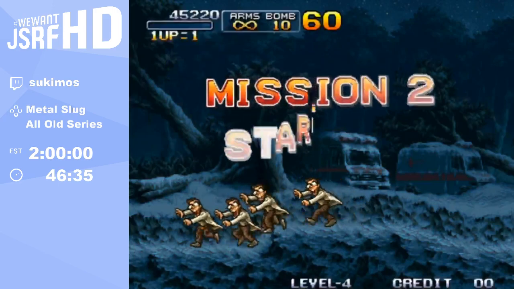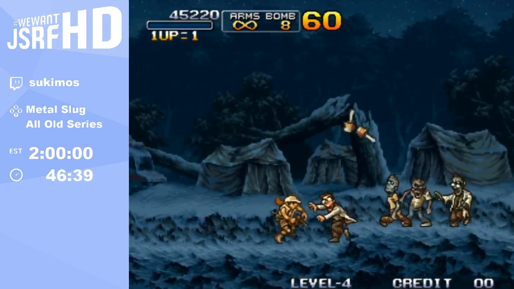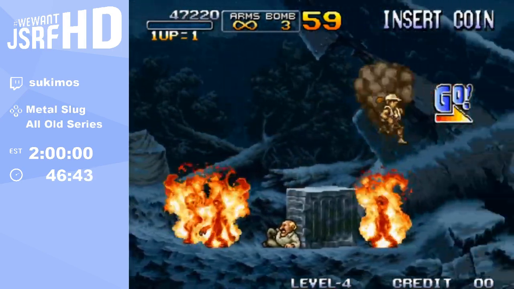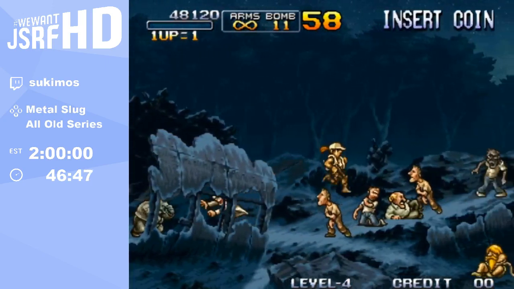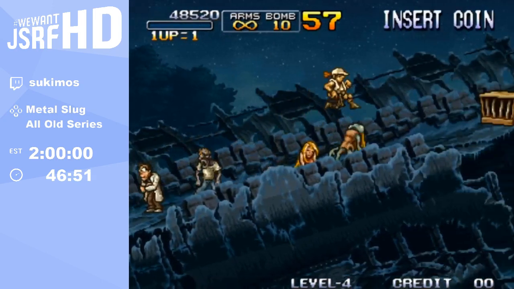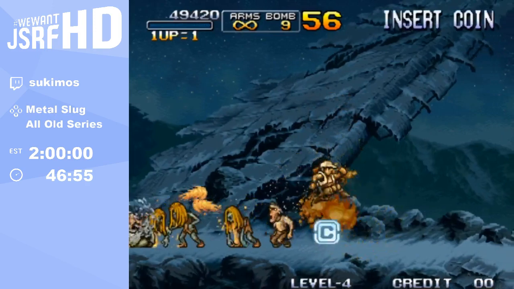Mission 2. Start. Alright, mission 2. Here we get introduced to zombies. So like the mummies in Metal Slug 2 and X, if you get hit by them, you turn into a zombie. When you get turned into a zombie, you move really slowly, probably slower than a mummy. And you can't take any power guns.